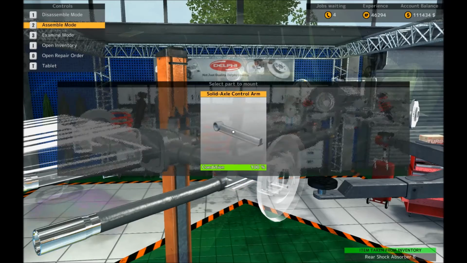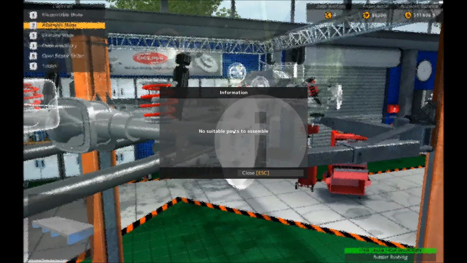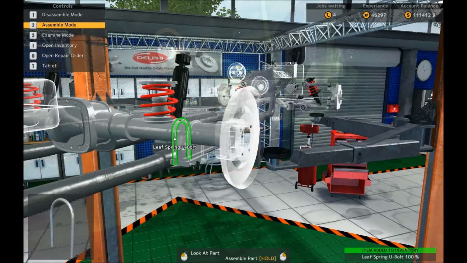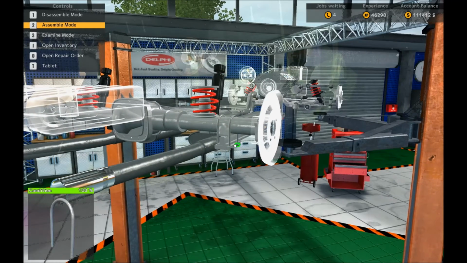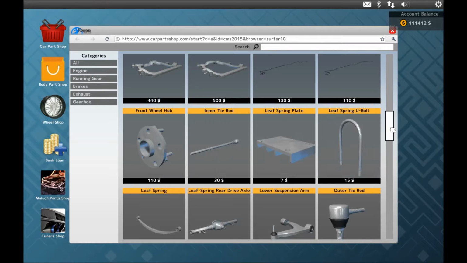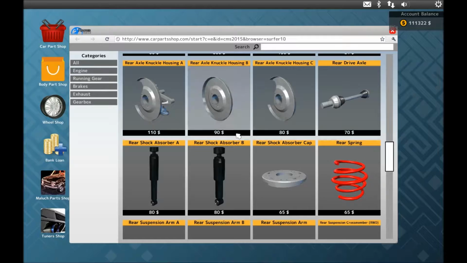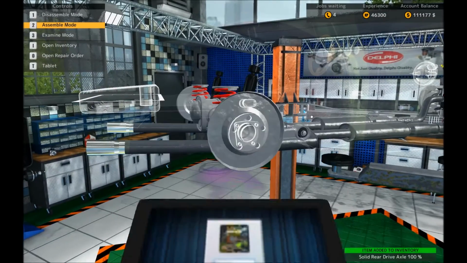Alright, now we need to buy some of this, don't we? We've got one of those at least, and its bushing. But we need a leaf spring plate. Leaf spring plate. And at least 1 U-bolt. Just 1 U-bolt. Rear axle, knuckle housing. Solid thingy to you and me. Solid rear drive axle.